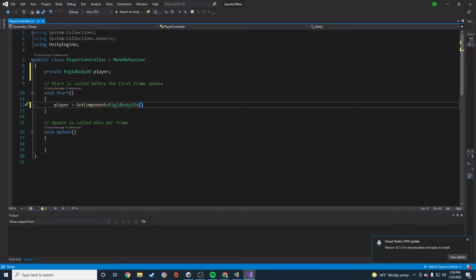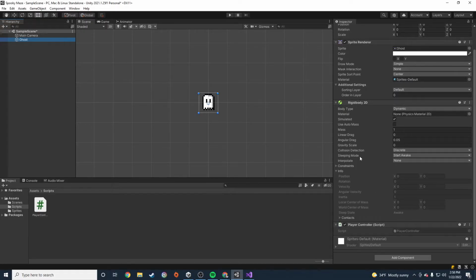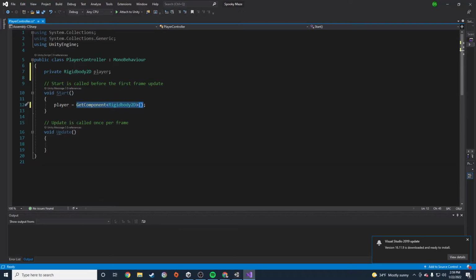I want an open and close parentheses and then a semicolon. What this statement means is now we have our player variable, and what's inside the player variable is that Rigidbody2D. So anytime we want to access this Rigidbody2D attached to this object, all we have to do is type the word player.